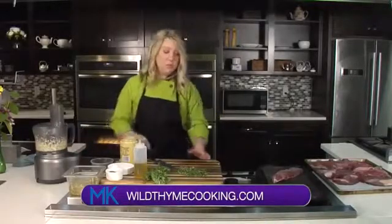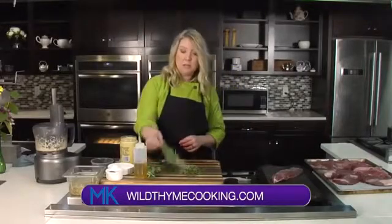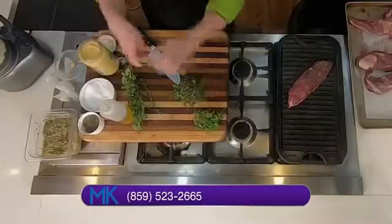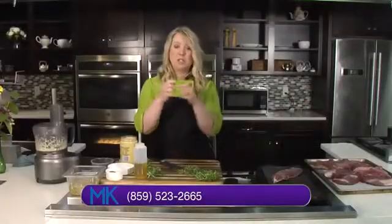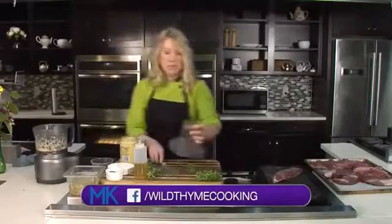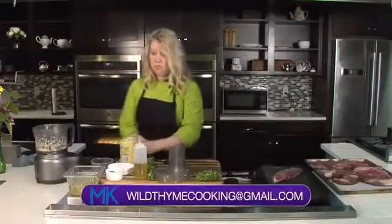All right, so now I just took a combination of fresh herbs. You want to make sure with rosemary and with oregano that you strip them right off of the stem, because that middle stem on a lot of those herbs is really woody and coarse, like biting into tree bark, and nobody wants that. So I took that off of the stem, chopped some up, and we're going to add this into our garlic. And then I'm going to add some Dijon mustard, okay?